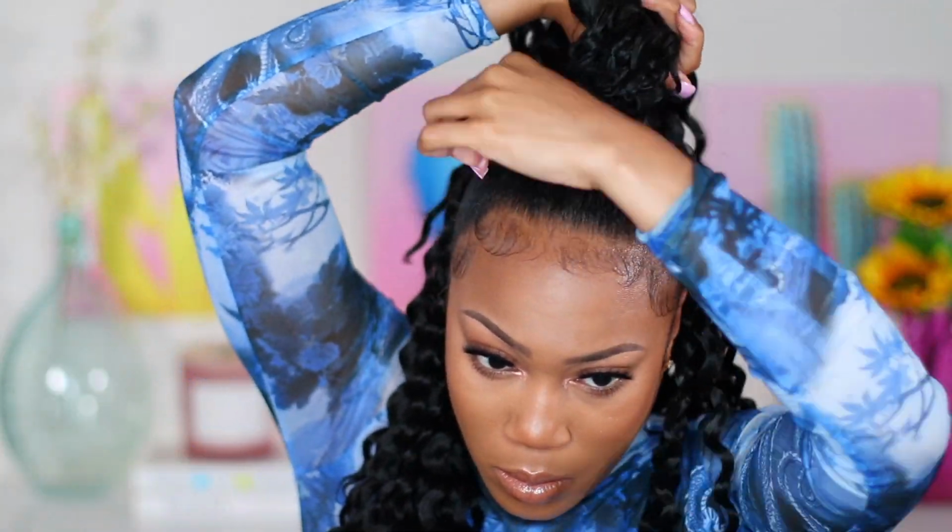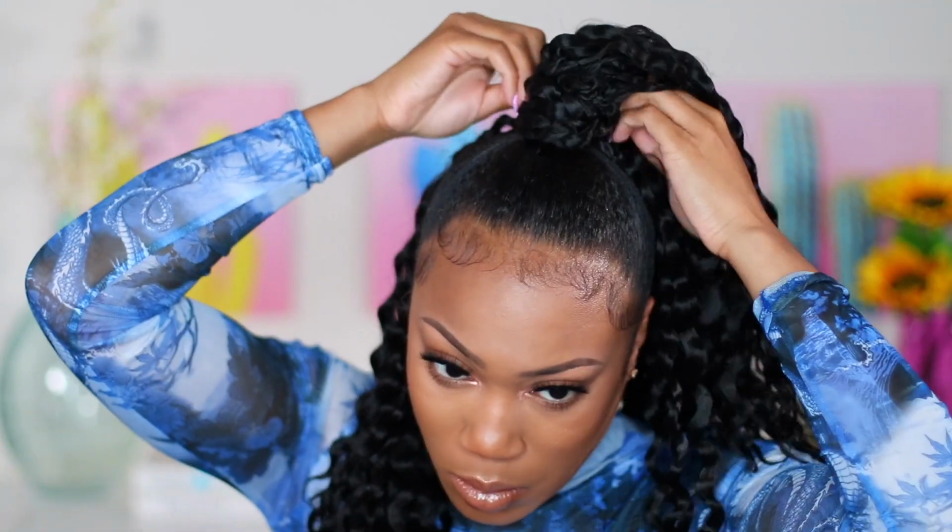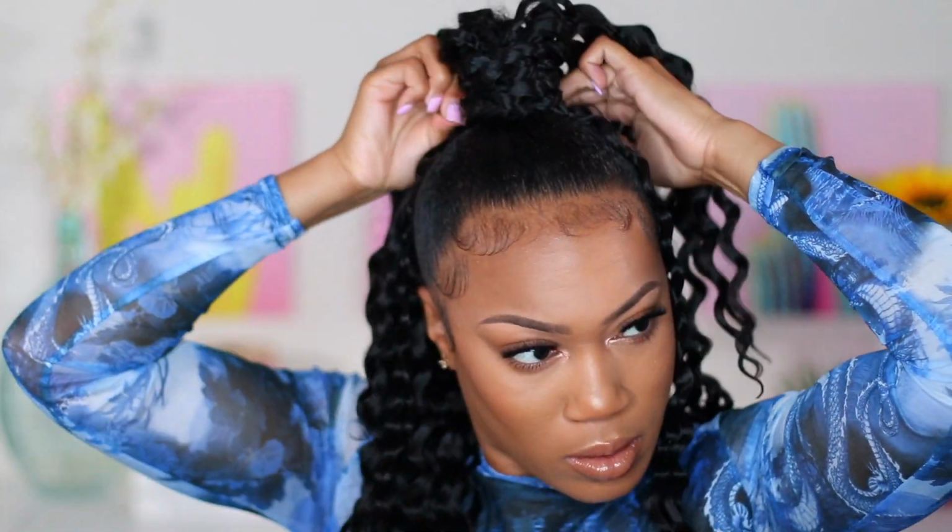And this is the part that I was talking about where I literally wrapped it around, you know, to create that little braid so that I can hide the base of my ponytail. And y'all, we are in the game. Look at this. It looks so cute.